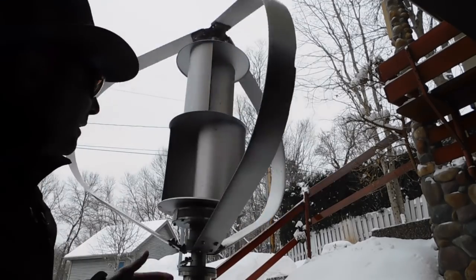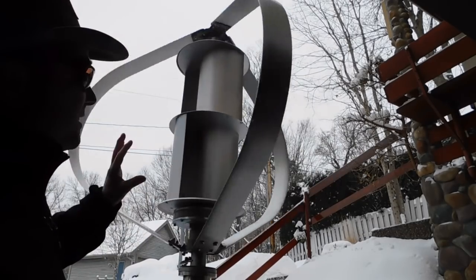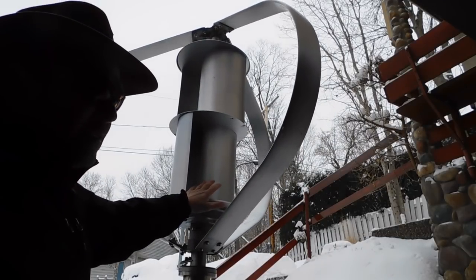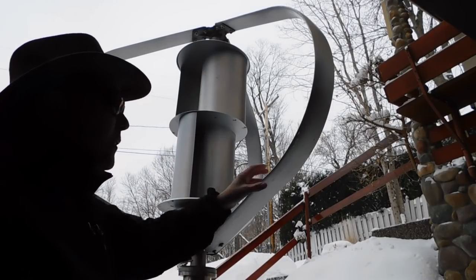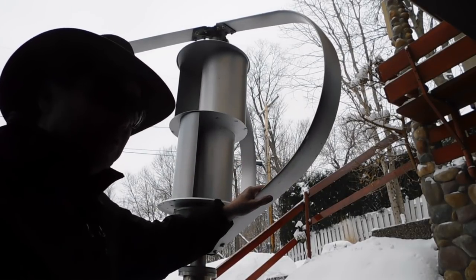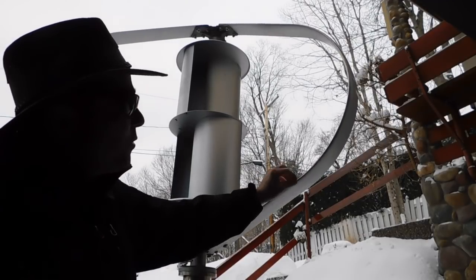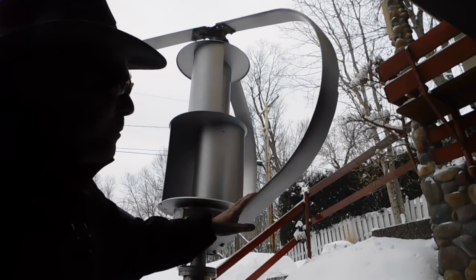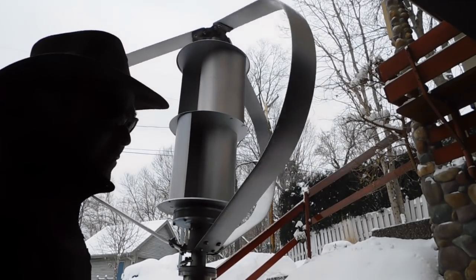This wind turbine has two different types of blade systems. It's got the inner cans that are Savonius blades and the outer fins that are Darrieus blades. The inner cans are a self-start mechanism — they get the turbine going when there's really low or little to no wind. Typical Darrieus blade turbines need a good gust of wind to get going, but this will self-start. Once you hit producing speed, these outer blades produce the energy. They're formed like airplane wings — thick on the outside, smooth and coming to a point on the inside — and operate on the principle of lift to generate energy.